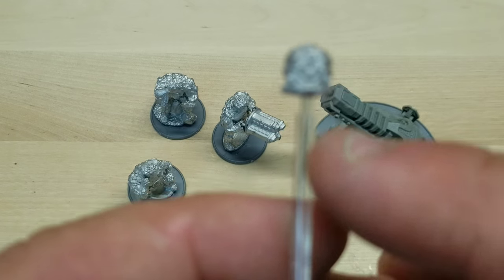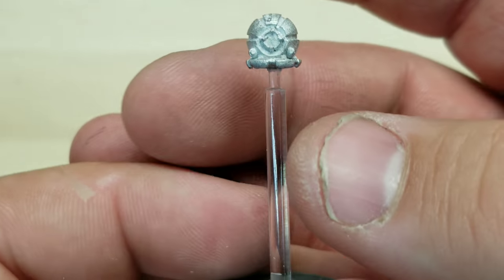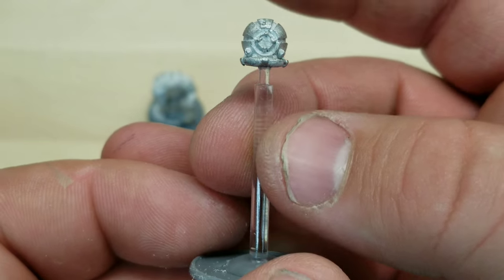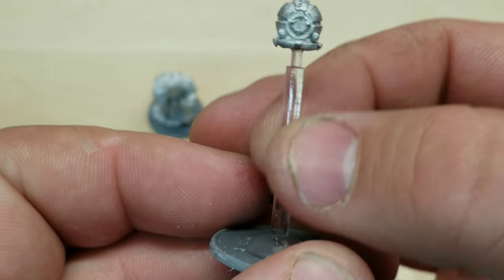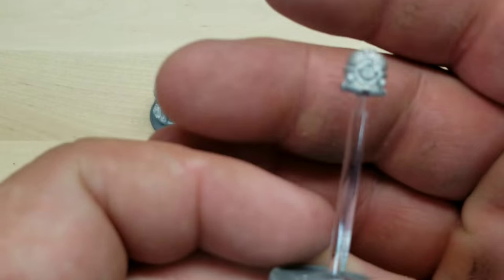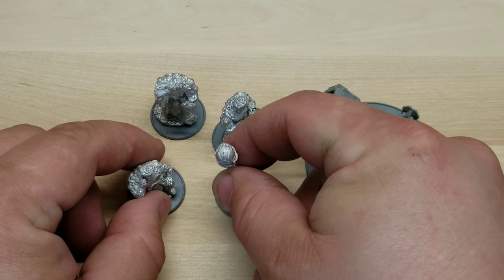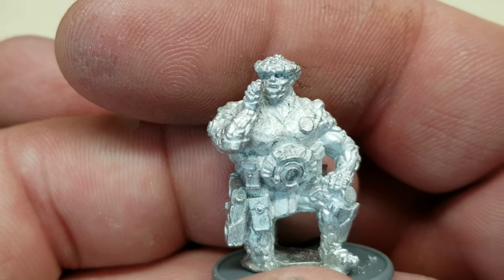It's fine because these flight stands here, if you get some paint on them, it's real easy to clean it off with a wet rag, believe it or not. You just kind of tape this off, tape your base off, and you can wipe all the paint off this clear thing and get it nice and clean after you've finished painting it. So that doesn't concern me because I'm used to doing that. I made a mistake once and had to get it off, and it worked.